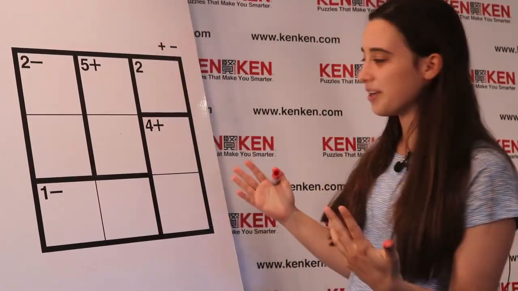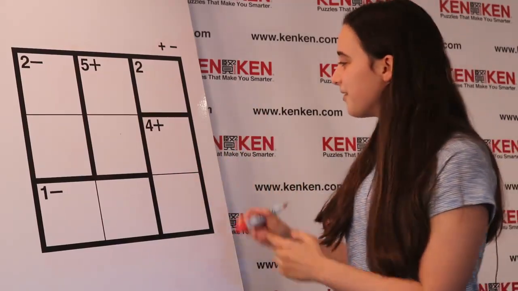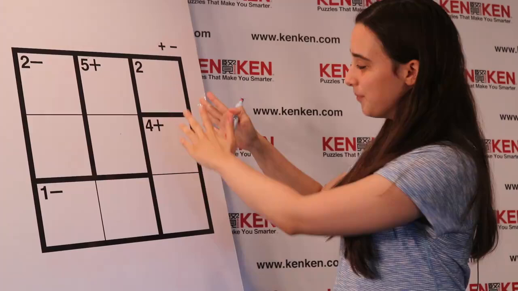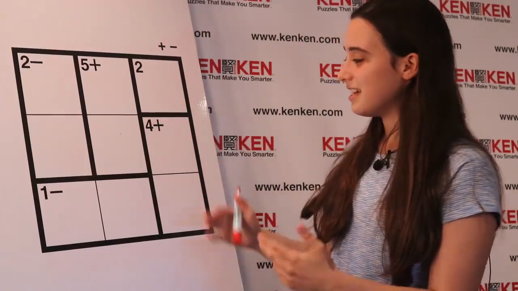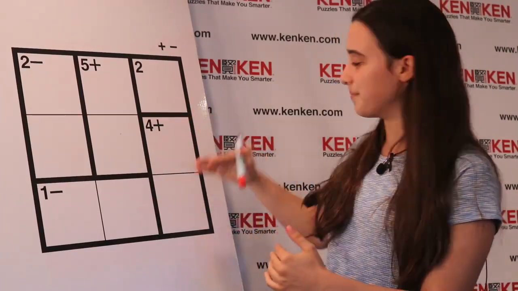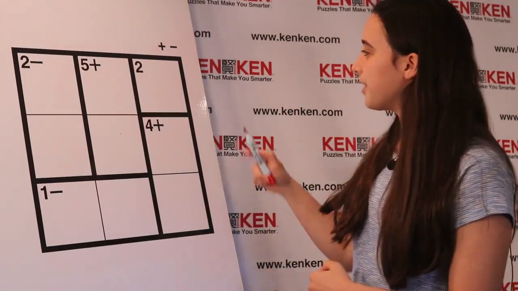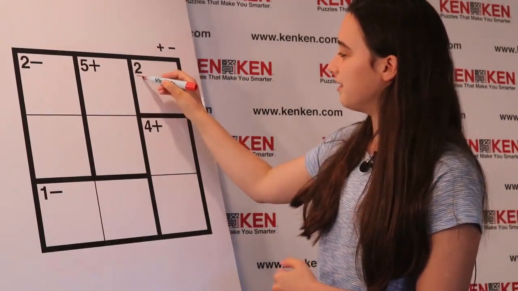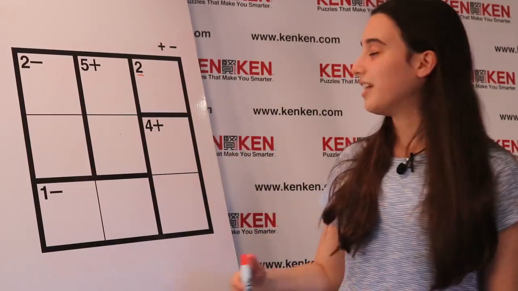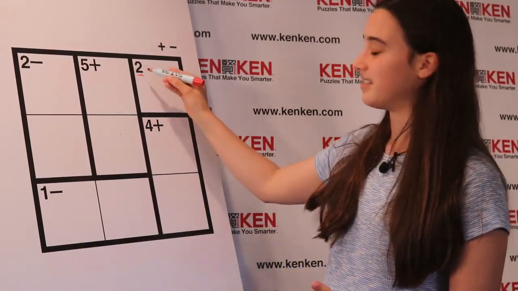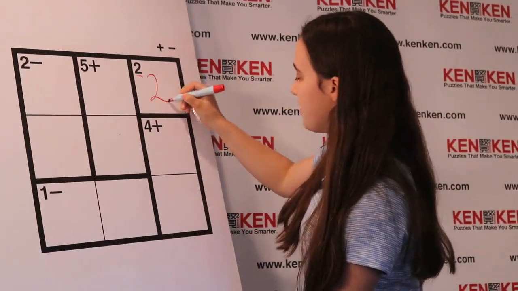And I'll just start by explaining a few of the structural components to each KenKen. So the outlined, bolded lines essentially mean that that's a cage. And these thin lines separate the cage into different boxes, and in each box you'll place one number. So whenever you see a number in the upper left-hand corner of a cage without an operation, it's called a freebie. And that means the number that goes into the box is exactly the same as the number that's up here. So we can just put a 2 right here.